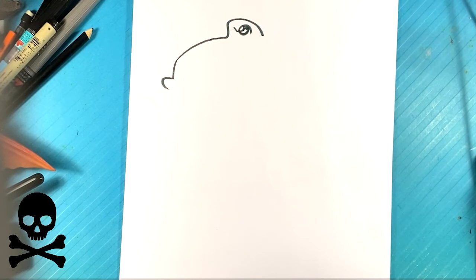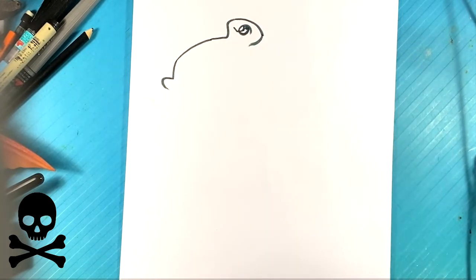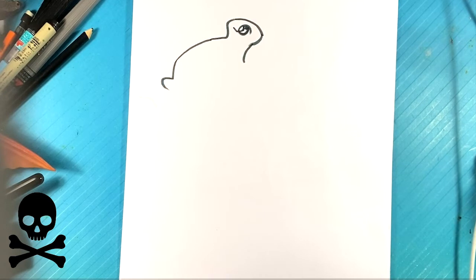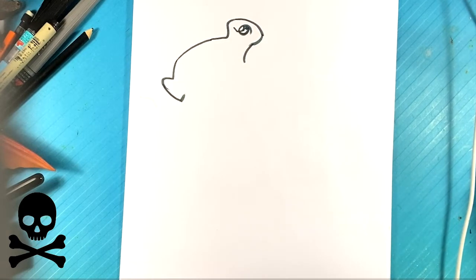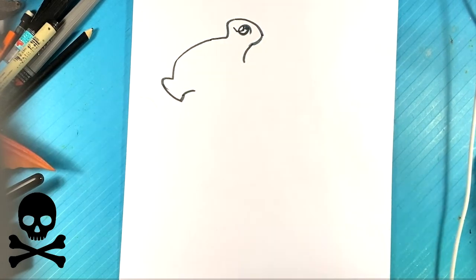Curve along the outside of that eye, and it's going to curve back in. Curve in here. Then I'm going to do another curve, arcing the other direction, so down here. Okey-doke. Down over here, the far end. You're not going to be able to see that eye because the eye is on the other side. That's just the way it is. And it's going to arc back in.